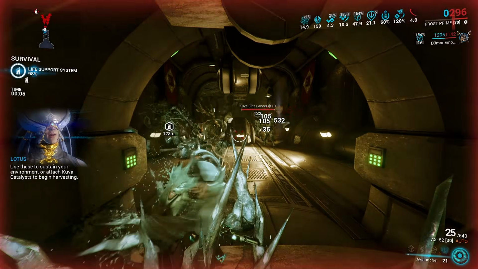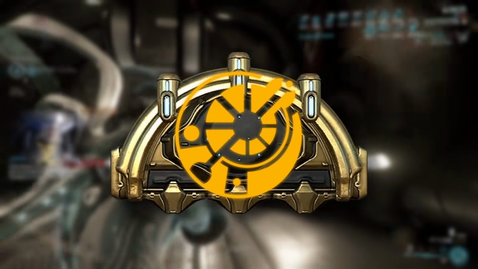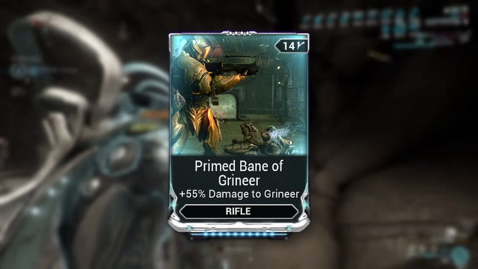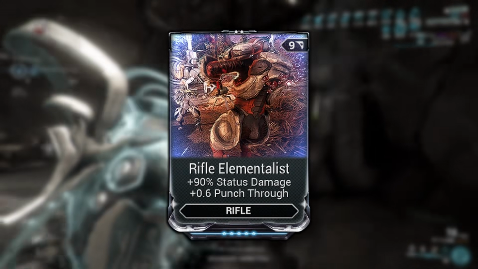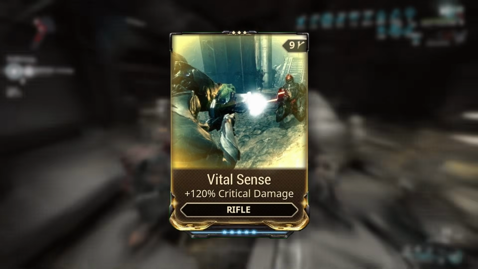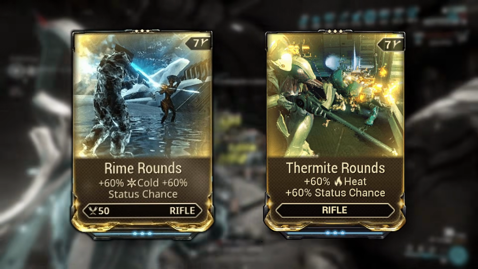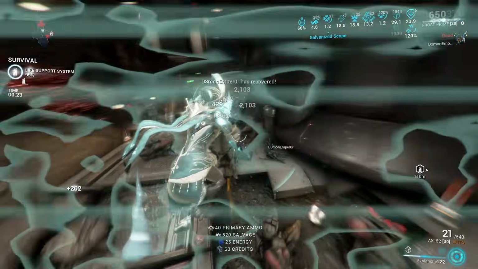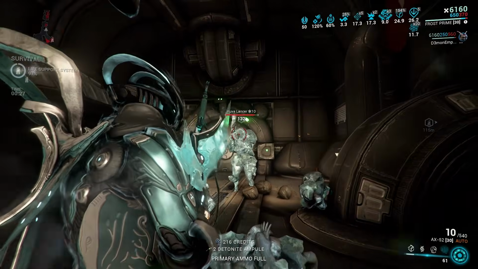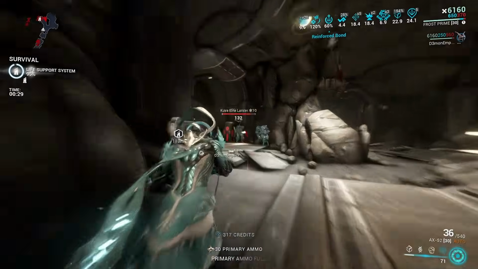Now, for this build, we again go for Primary Deadhead because we go for headshots again. Again, all 3 galvanized mods, a faction damage mod, Rifle Elementalist because this one also increases the damage of the explosion, Vital Sense for the crit damage, and the final 2 mod slots are being filled with Rime Rounds and Thermite Rounds, which gives you, of course, blast, but also tons more status chance, which is nice because we do want to inflict the blast effects a bit more often.